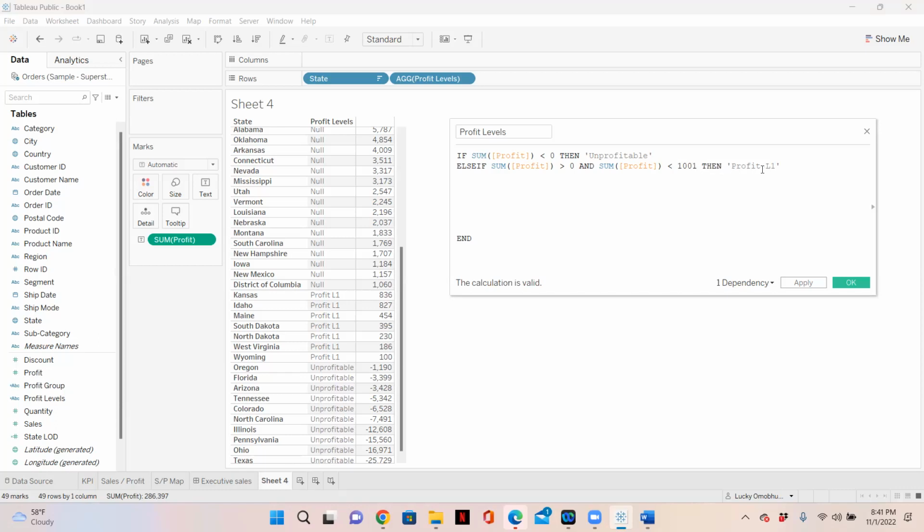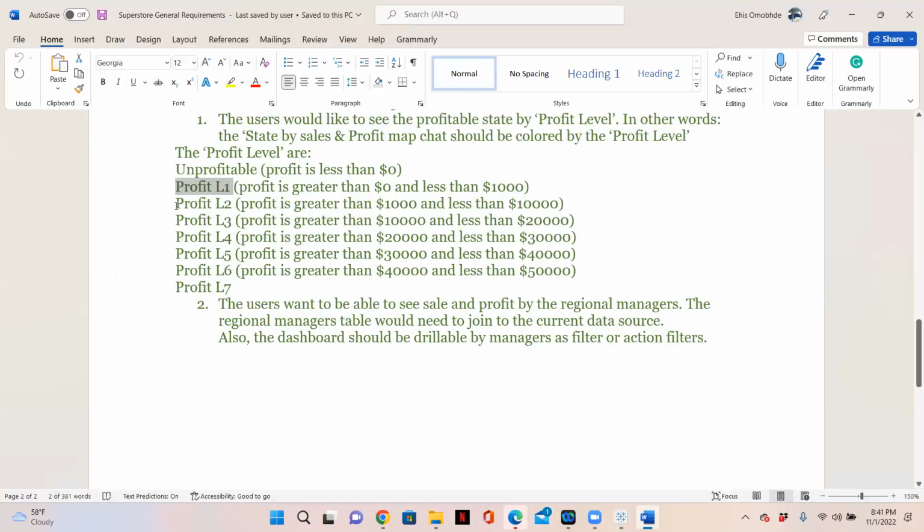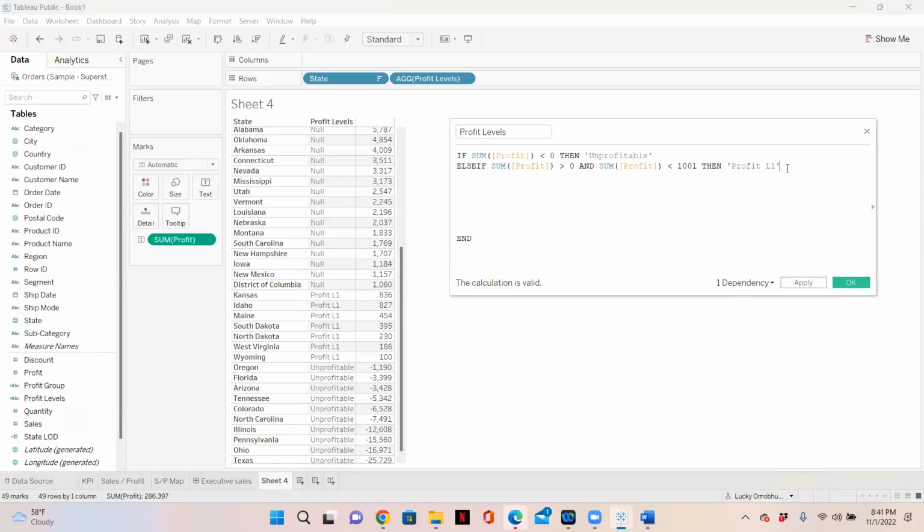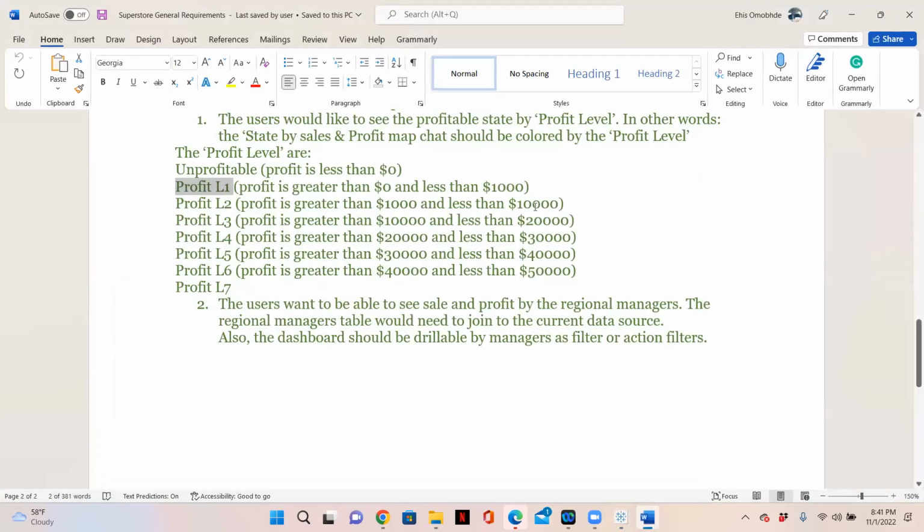Yes. Okay. Now, we still have another line of statement for the L2. So here, since we know that our next line of argument, we're going to use the else if again. So I can just copy this and paste here. And here, I want to say if this is greater than 1,000 now, because I want to pick for 1,001, but here, this one is 10,000, right?